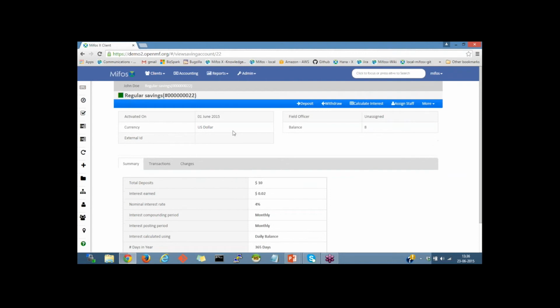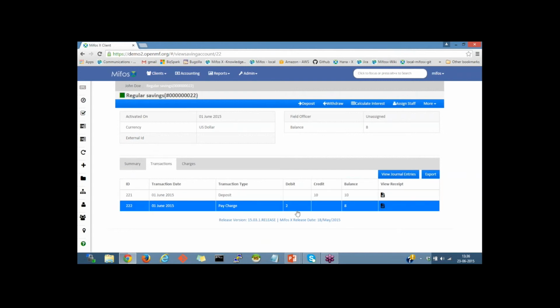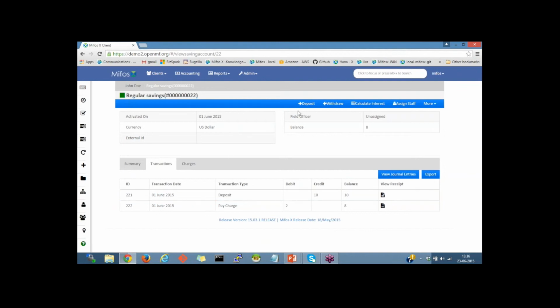Now once we click on the transaction, you could see the 2 rupees has been collected as a charge, and that is deducted from the minimum balance, that the provided minimum balance 10 here.